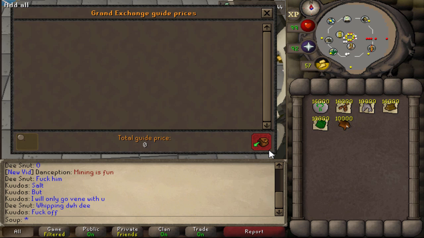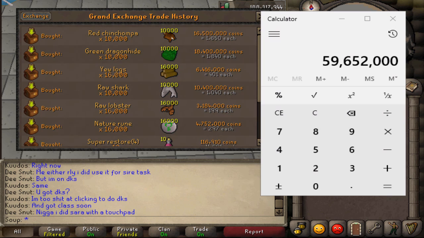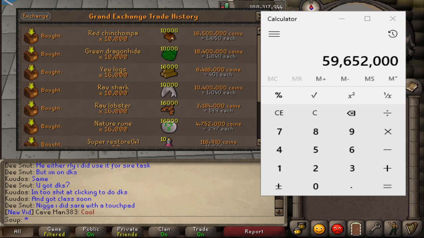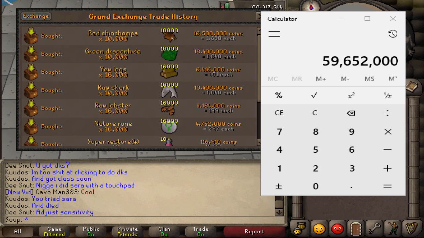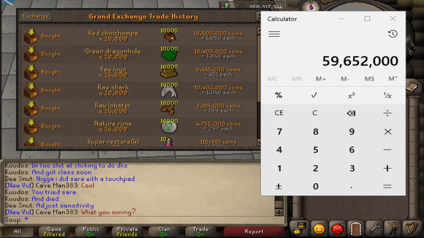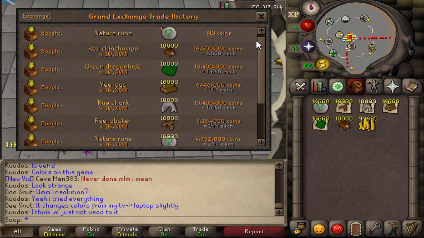And the price guide says 15,948,000. But if we go to the history, I added up all the stuff that I bought and it ended up totaling 59,652,000 GP. So that's how much I spent on the items. Now I went to the Grand Exchange and bought a single item because I wanted to check out what their buy prices were. And I could see right away that it had worked out pretty much in my favor.